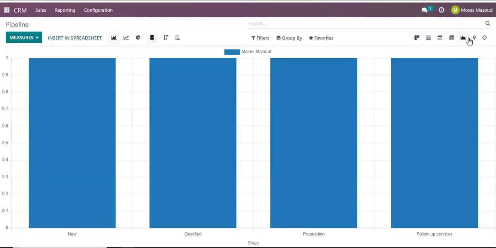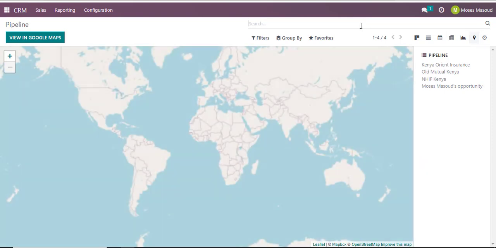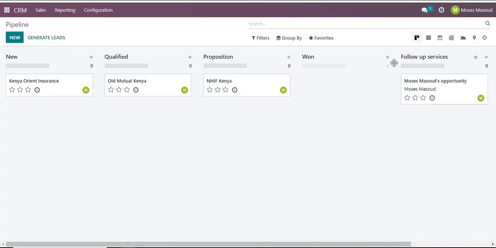When you click on this view option, you just give it some time to load and create the view of your choice. I can also do a map, and all these are different, depending on your preferred way of looking into your clients or your leads. We will be exploring a number of ways of working with leads, from creating new leads, to how you generate new leads automatically in Odoo CRM, and how you keep in contact and update your leads from one section to the next. We'll be spending lots of fun time around that.